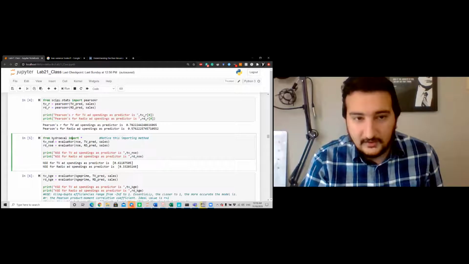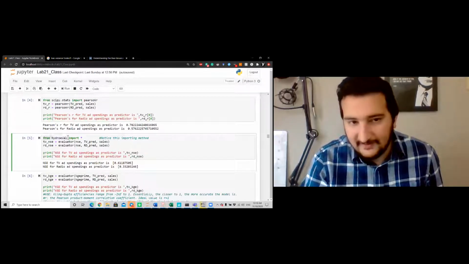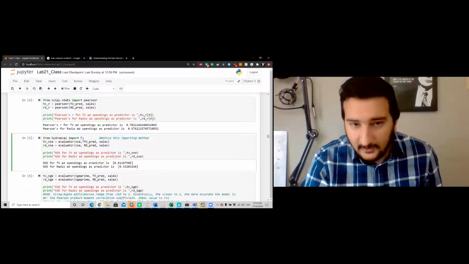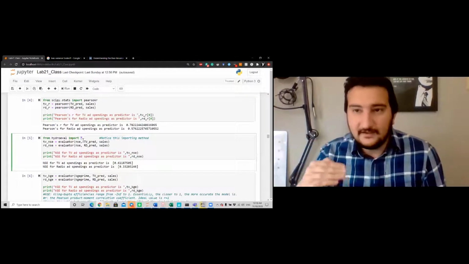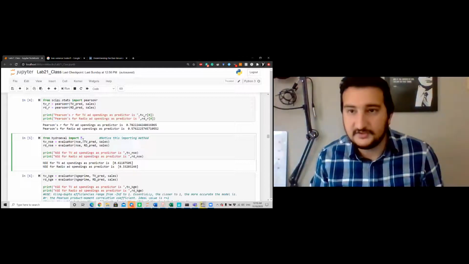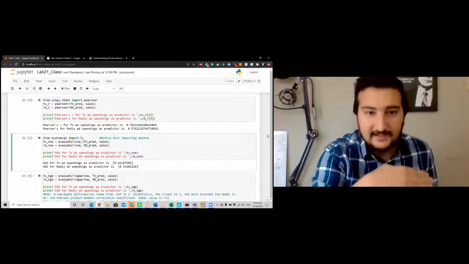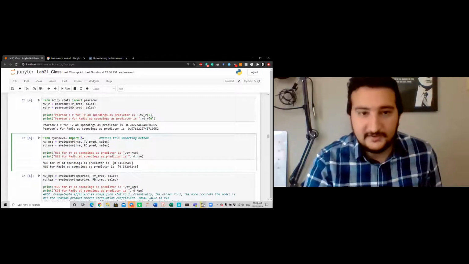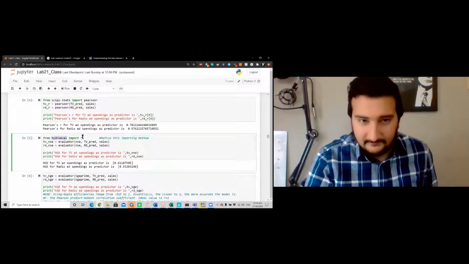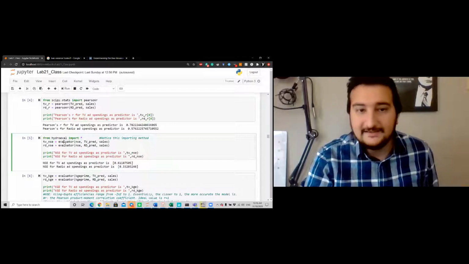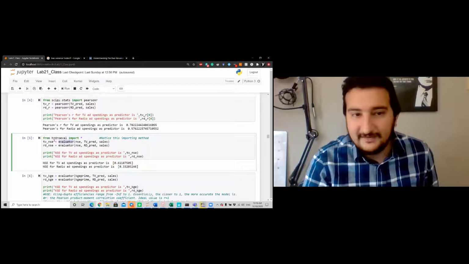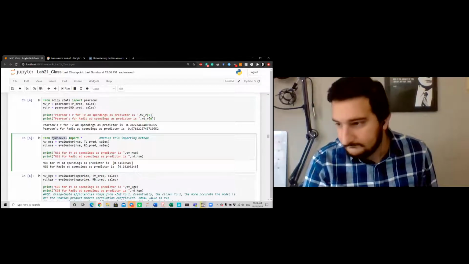Whenever you call any package and you say import star, that will basically call all the functions in that external package. So in this case, I'm calling hydro eval, and I'm saying import star, and then I'm using the evaluator function from that package without having to call its name.